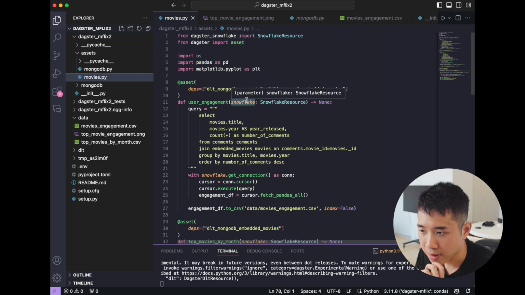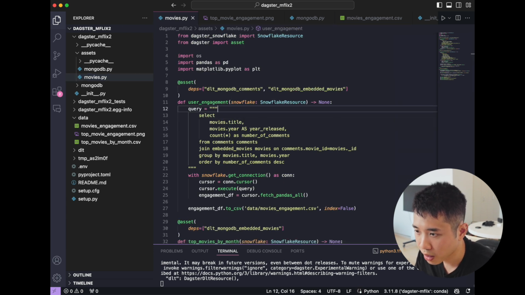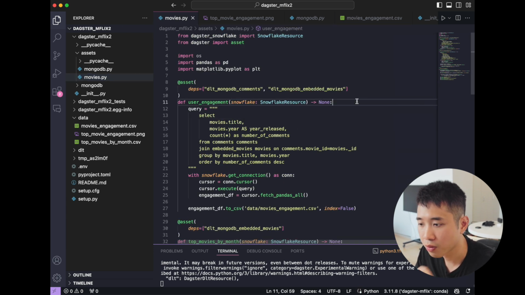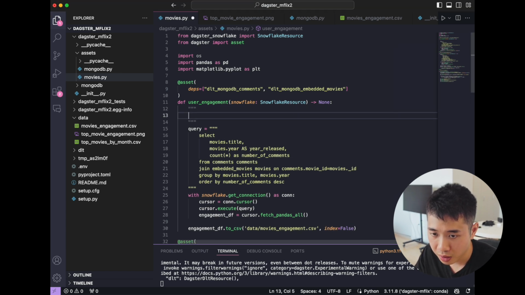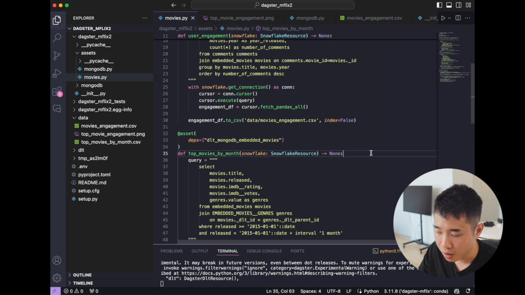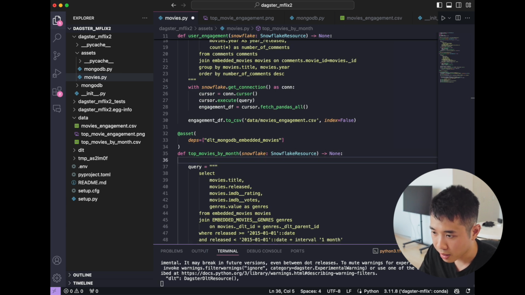One last thing about assets is you can add descriptions for each asset. So over here we can add a doc string, and Dagster can pick up the doc string and add a description for assets. So let's call it movie titles and the number of user engagement. Here, same thing, let's add a doc string for each of our assets.